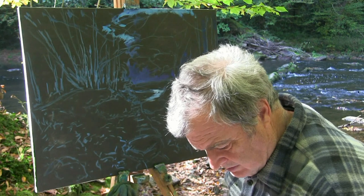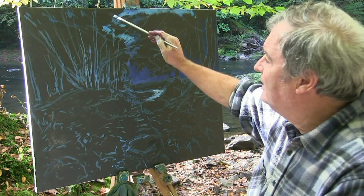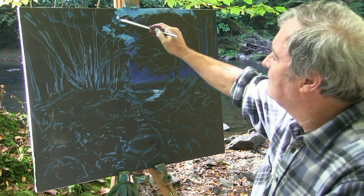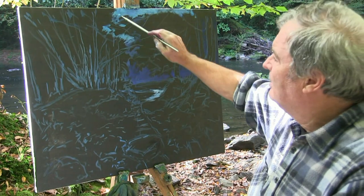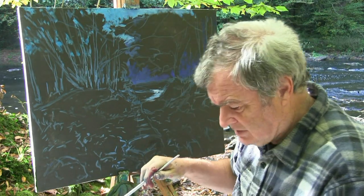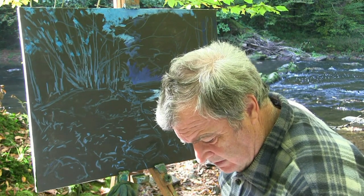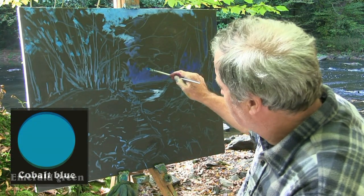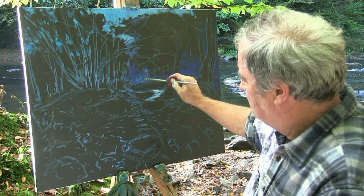So my cerulean blue with some white. A bit more thickly, so now we're painting a bit more impasto. We're putting the fat paint on over here. More blue into it. Maybe work some pink into there later as well. And the light's coming down more and more through here, so as I paint, I'm building up my mid-tones at the moment, and I'm going to gradually lighten it more and more. We've got a little bit of emerald green into that deep blue I made earlier. And just start to wrap that into here, just little strokes of it.